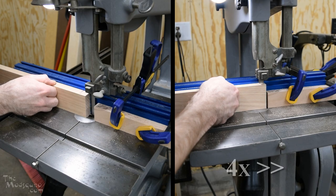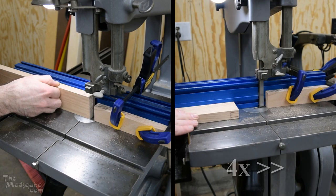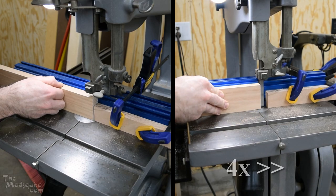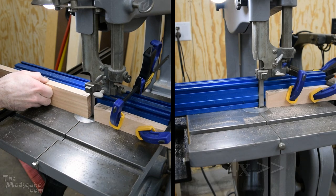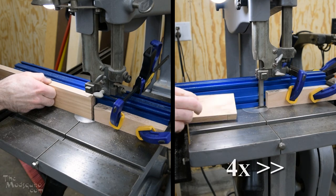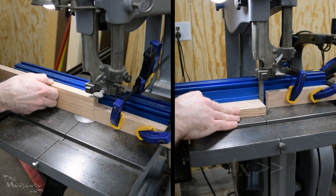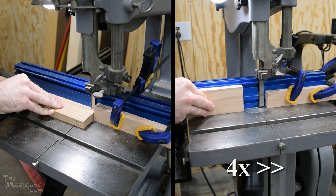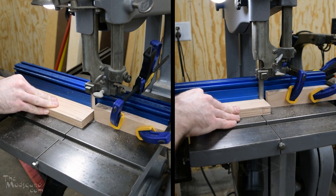Now I'm working on the tenons, and the way that I do that, at least for this particular project, is I have a stop block set up on my bandsaw and the fence set to the width that I want to take off. Then I rip down, kind of like a resaw cut, on the two cheeks, and then I lay it down and cut the two shoulders. That's a pretty quick way to get through all of these cuts. There were six of them that I had to do, and doing them all by hand is a good way to lead to inconsistency in my abilities.